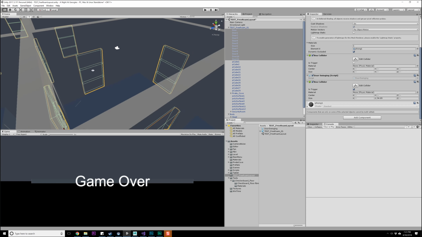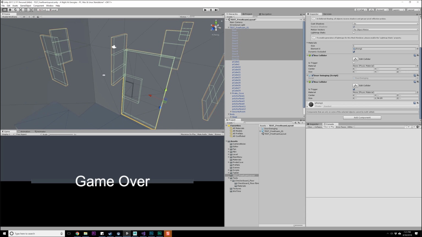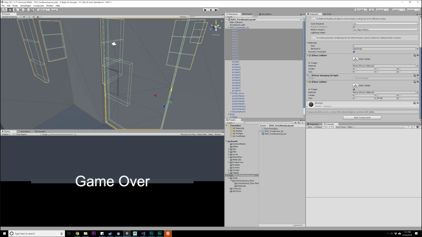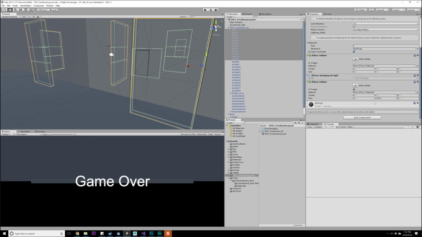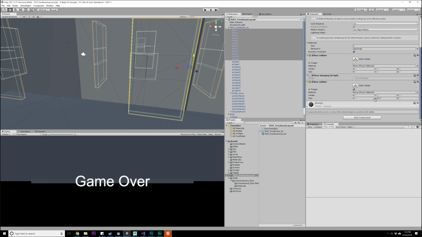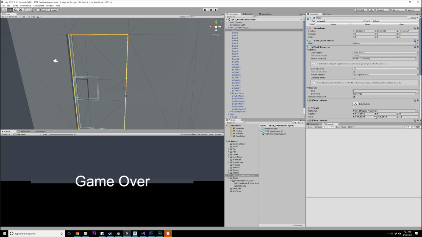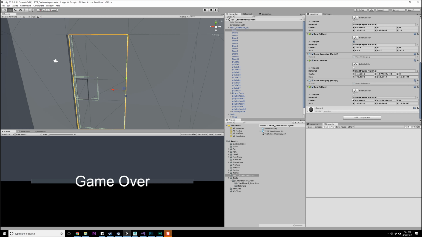Let's turn lighting. Let's go to wireframe shaded so I can actually see the correct size here. That's what we're doing. And that's looking pretty good. Now I'm probably going to have to run around to a lot of these different doors and work on them individually, unfortunately. Now, why does this one have way too many box colliders?